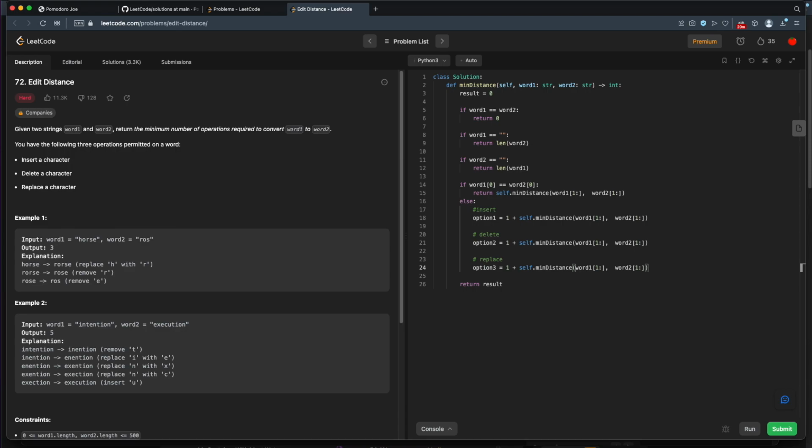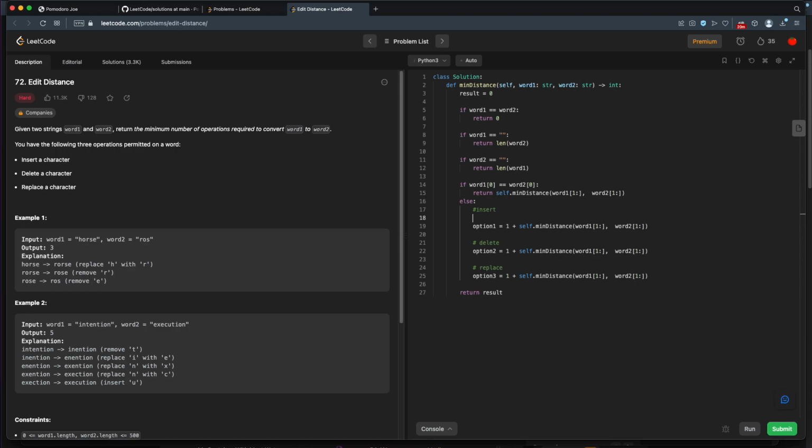Something about this doesn't look right to me. Let's see here. For inserting, we're going to insert some character into word1. Ah, that's what I'm missing. If we're inserting the character into word1, we'd basically have to say word1 is equal to word2's first character plus word1, because we're inserting some character.